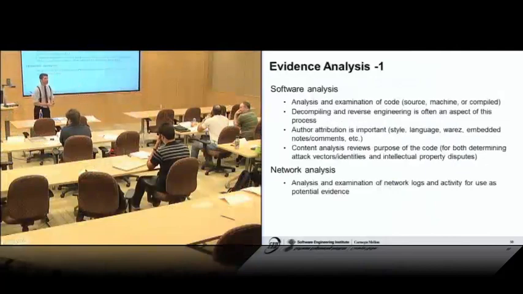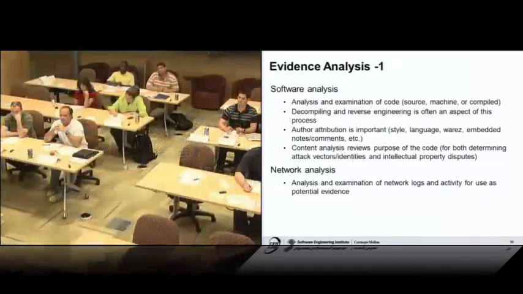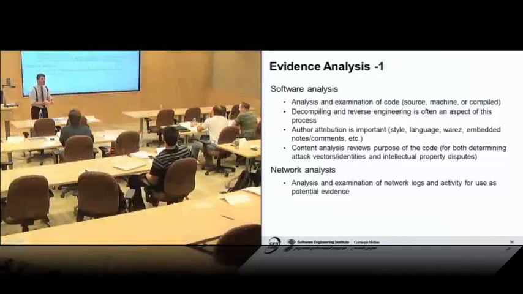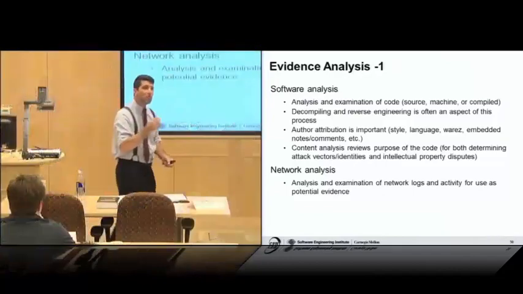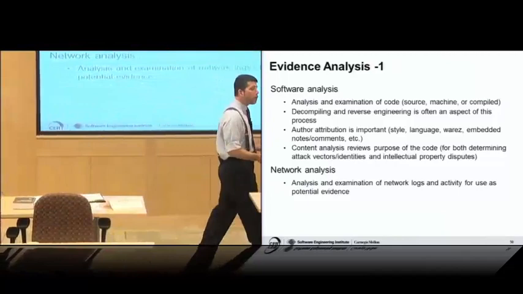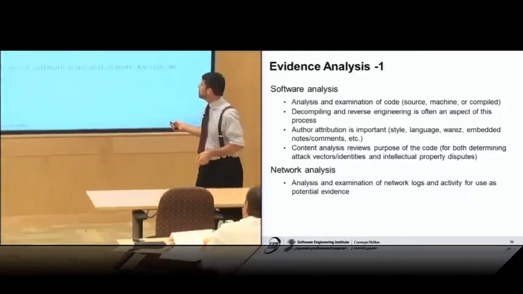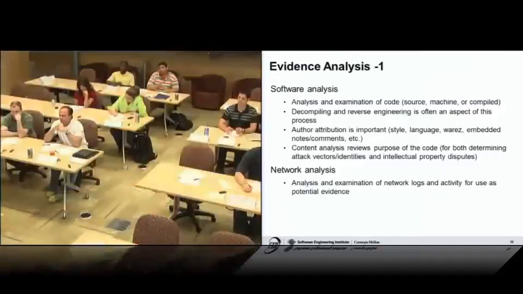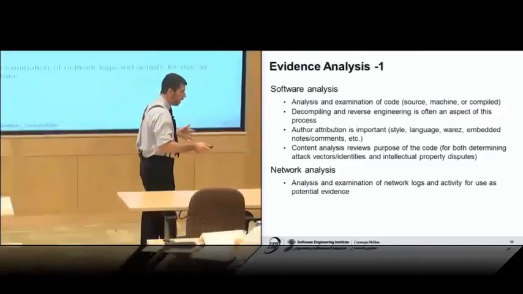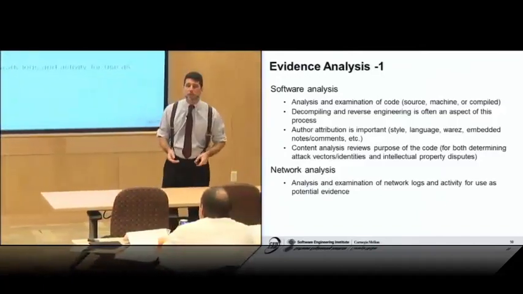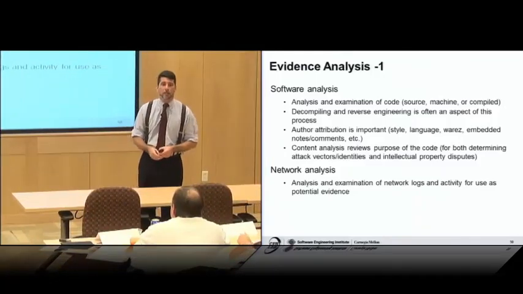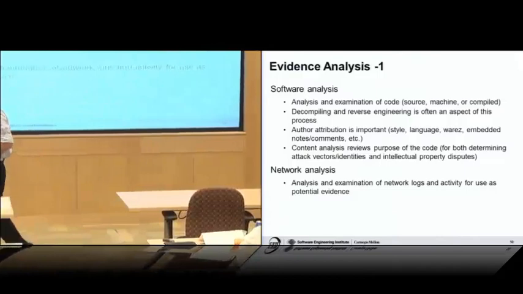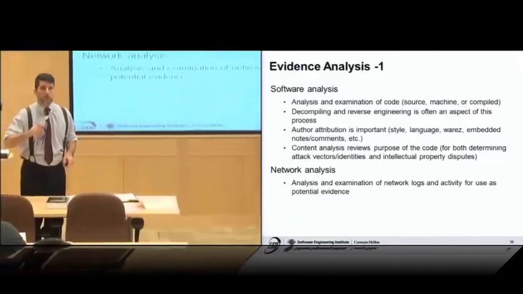All right. You've extracted all your data. You've collected your evidence. Now it's time to analyze it. One of the things you can do to analyze information is use software. Go through the code itself. Decompile, reverse engineer. What are the sort of things you reverse engineer to give you information and evidence that's useful and data that's useful?